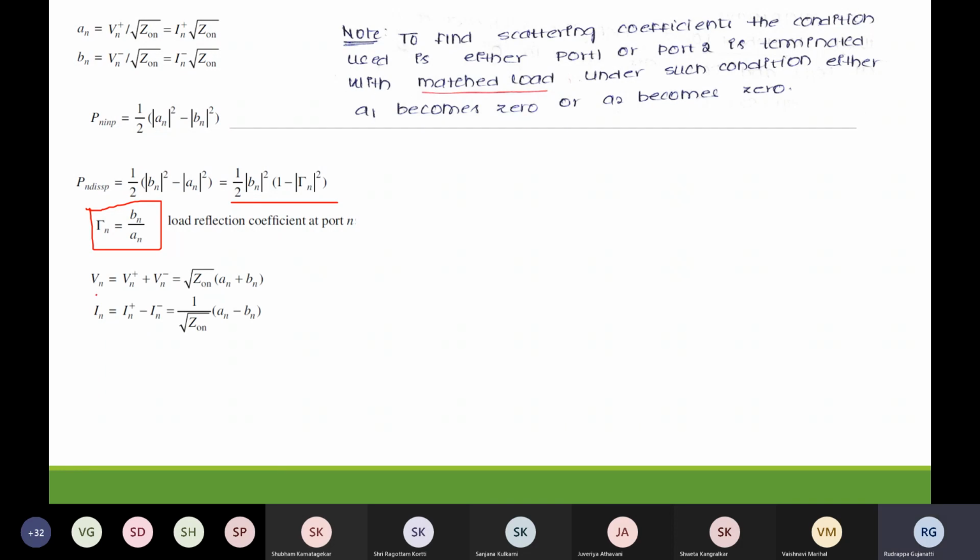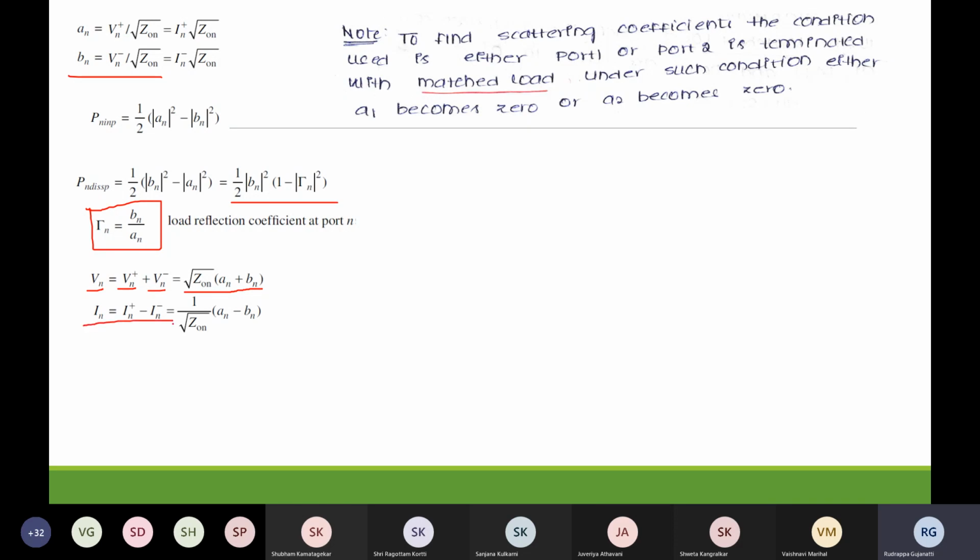So this is again the voltages which are represented at port n with the association with the incident and the reflected wave parameters, and the same if I make use of these equations, I'll be able to represent it in terms of AN and BN, that is the incident and the reflected wave amplitudes. So it is given by (AN plus BN) into square root of Z naught N, so Z naught at the nth port.